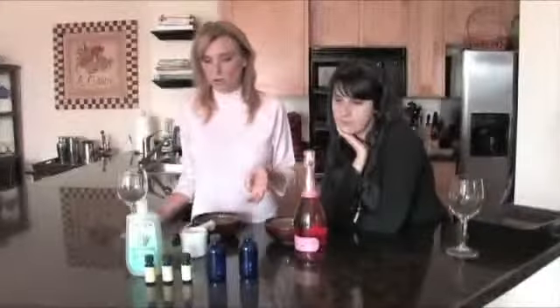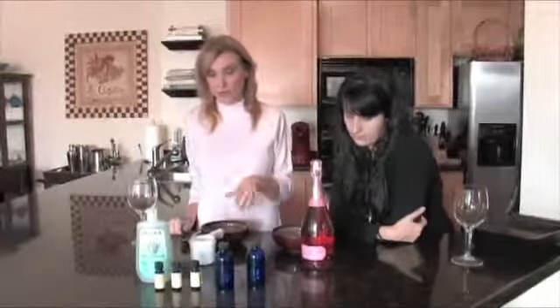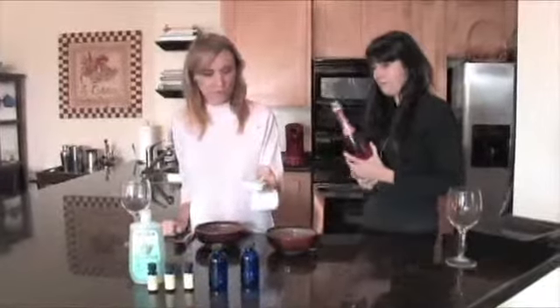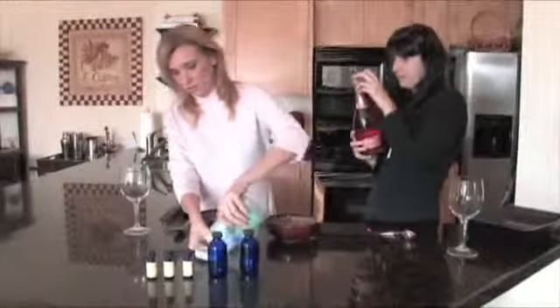We got everything at Whole Foods. We're going to start really basic — no cooking or boiling or anything. We're just going to try a little mixing at first and work our way up to the big stuff. You need your one-fourth cup measuring cup and you're going to put the aloe vera gel in that.